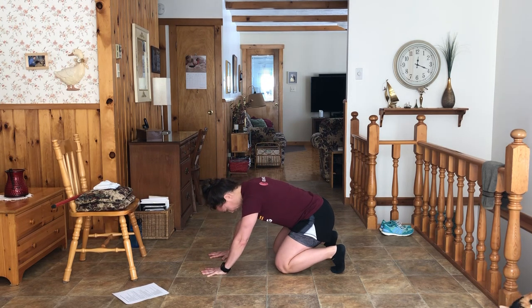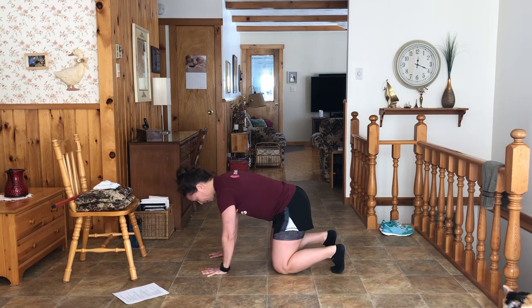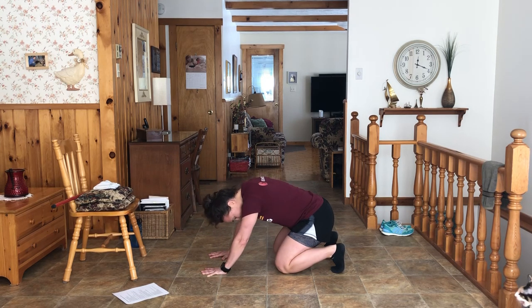Really trying to stretch those feet and down. So you can go in, move your foot towards that big toe, outward.